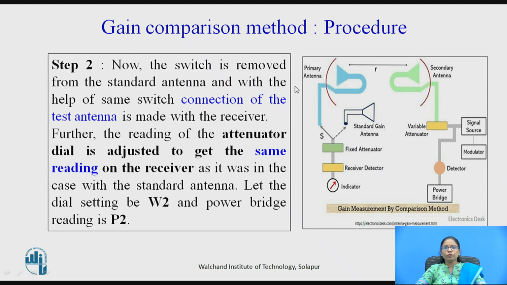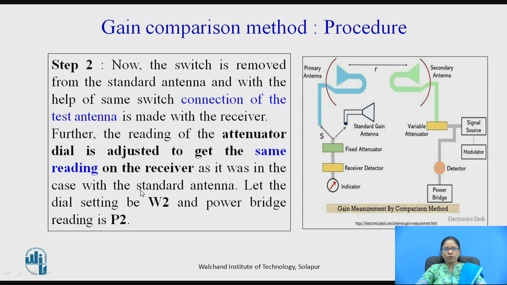In step 2, the switch is now moved to the test antenna, and the connection is made to it. The attenuator dial is now adjusted again to get the same receiver reading as the previous one.